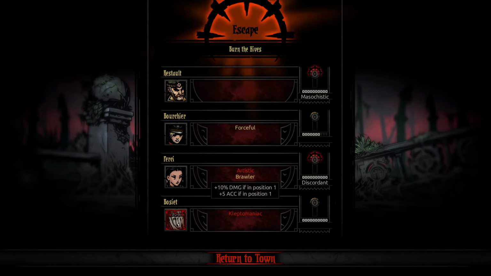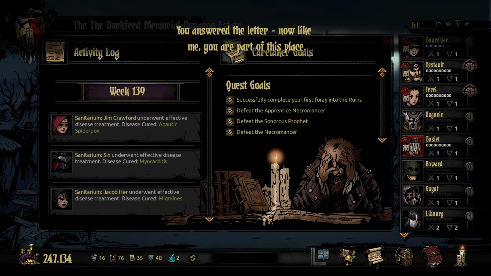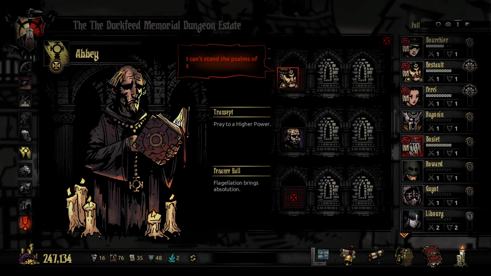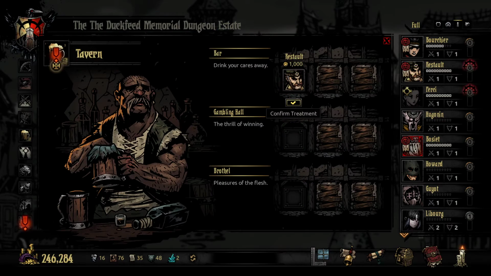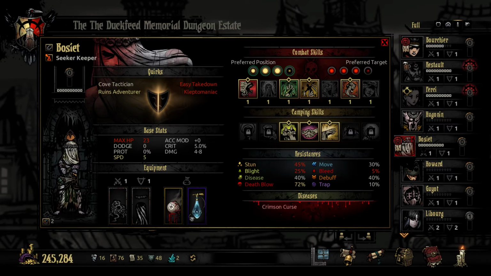Forceful Brawler. That's actually really good. Artistic. Kleptomaniac's unacceptable. Yeah. Boy, I messed up on that one. Okay, I've got enough Vivodes, thank you. So we'll get rid of that stress. We'll get people out. I can't stand the Psalms. Weak heart is no problem. Kleptomaniac is not acceptable.